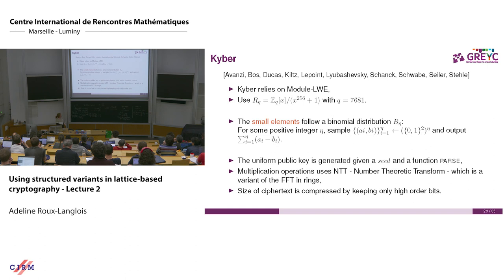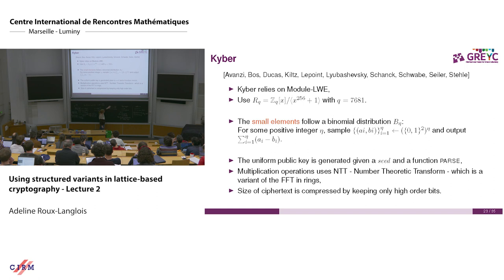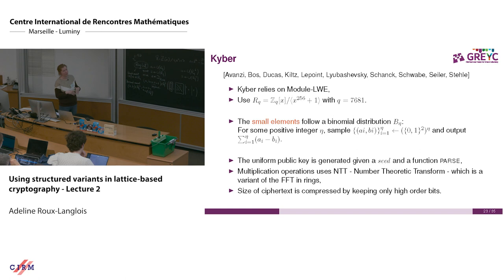Okay. So Kyber, the NIST encryption, which will be standardized, is kind of exactly this scheme, using some parameters. So it uses n equal 256 to have a different level of security depending on which d you choose. But instead of using a Gaussian error, they use a binomial distribution for the secret and the error. So we don't have proof for this particular variant of module LWE, but experiments and cryptanalysis show that normally it's fine. So they use it because it's much more efficient.